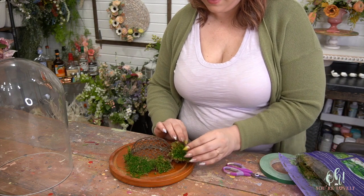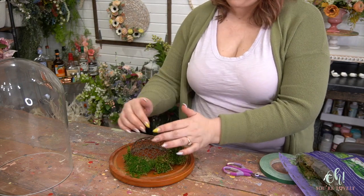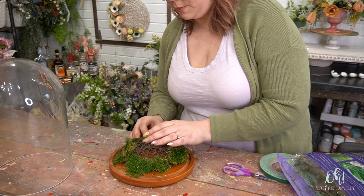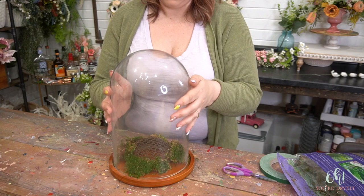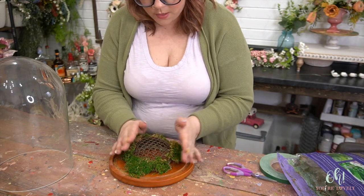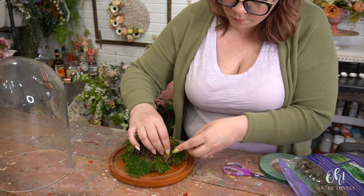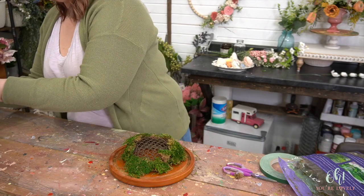I am going to cover my base right now — I might regret that, we'll see. I'm not really going to put a lot of greenery and flowers down at that bottom. So I'm kind of squishing my moss in there a little bit. And then once we get all our stems in, we'll put a little bit more moss laid up at the top. This little sheet moved a little — that's fine, it's actually a bigger sheet. I feel good about that for right now. Let's start adding in our greenery next.